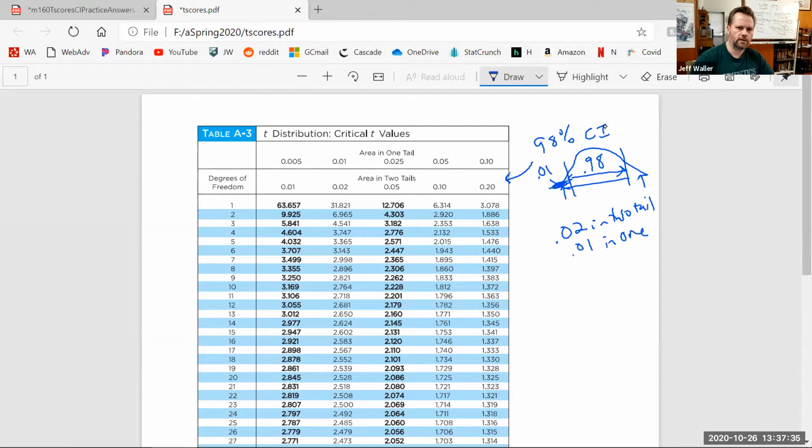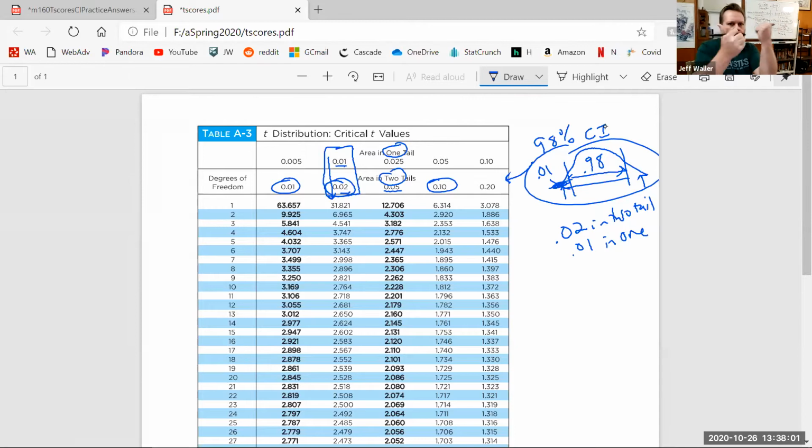In one tail. Now look right there. 1% in one tail, 2% in two tails. Of course, it's the same column. They both represent the same idea. So I pretty much always go here. If I want a 95%, that's 5% outside. If I want a 90%, that's 10% outside. If I want a 99%, that's 1% outside, meaning in two tails. That's why it says two tails here. Don't these look like tails out here?